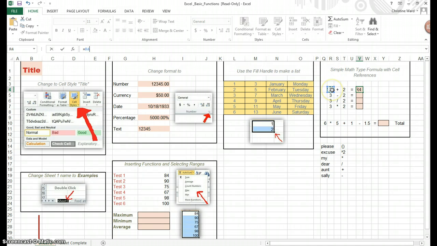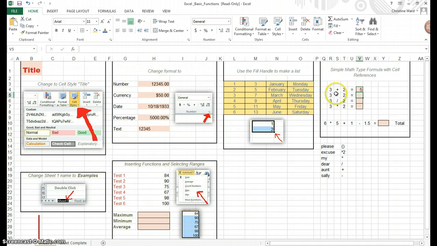It is cell R4, and it automatically shows that right here. So I don't have to type it in. Okay, so it's saying equals, this will equal R4, whatever number is in there, and then I'm going to tell it plus, because that's what we're doing, we're adding, and then I'm going to select the next cell that I want it to add, which is now T4. You'll notice that these are different colors so that you can see what the reference points are. And then I just need to hit the Enter key.